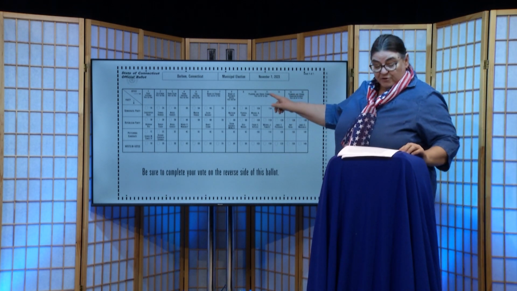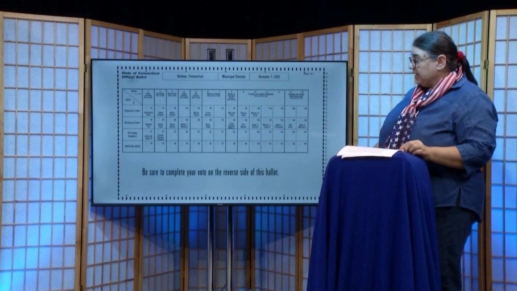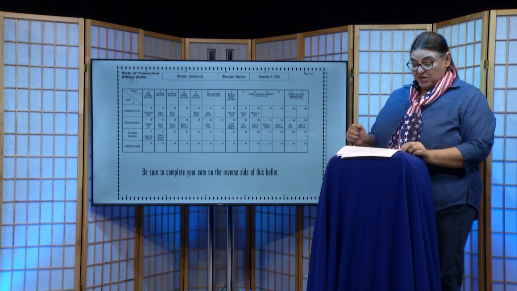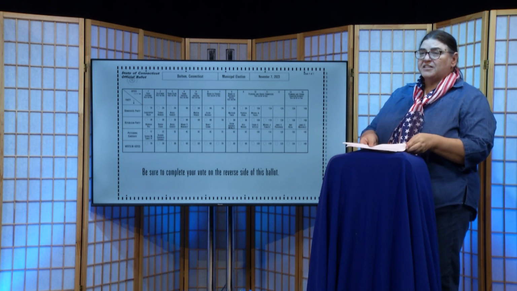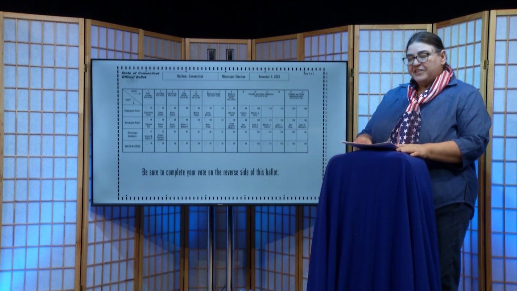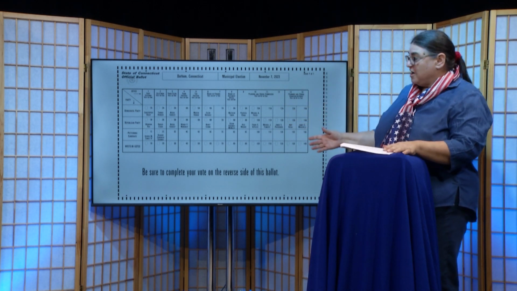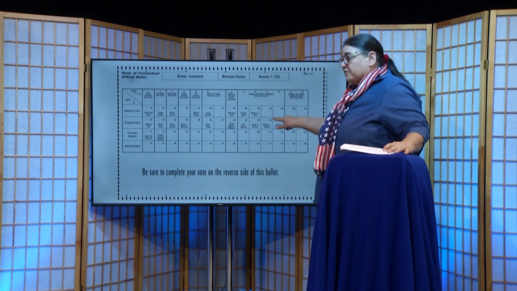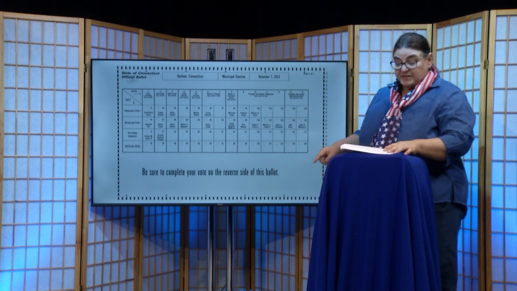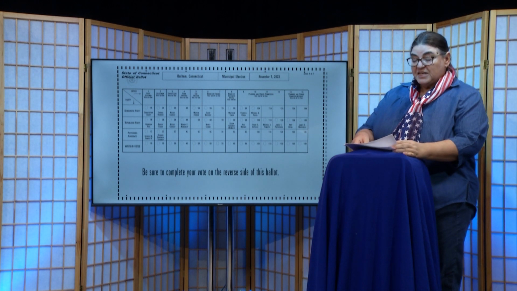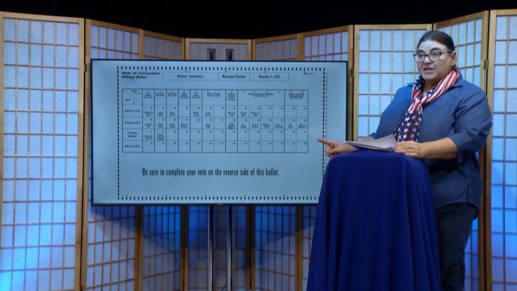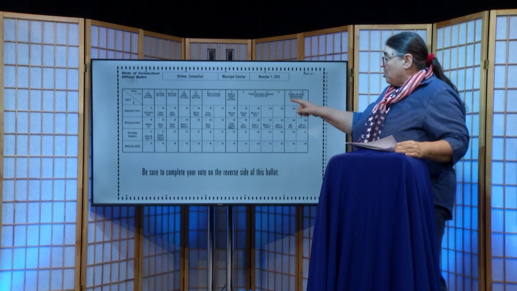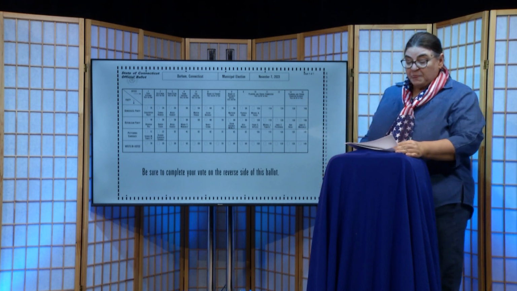Here you can see it says vote for any 4 out of 6. That means you can vote for any of the 4. Every year I would get voters saying, oh, I like both of these candidates. I wish I could vote for both of them. And the answer is, well, you can vote for both of them. All candidates run against each other as well as against the parties. The Republicans run against other Republicans for that office as well as the Democrats. So you can vote for both a Democrat and a Republican on the same column for the same office as long as you can vote for 2 candidates.